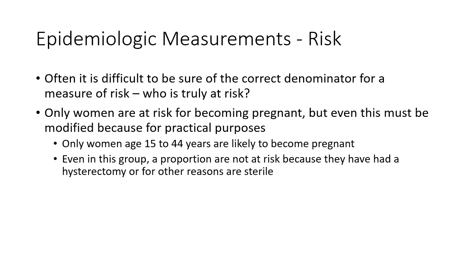Should it include every single student here? No, because there's a decent percentage of you, or guys particularly, who are not going to be able to get pregnant, right? So making sure that people who are actually at risk for the event are included in that denominator is important. But then you have to get even more specific, because can every female necessarily get pregnant? No, so maybe define it a little more specifically, saying, say, age 15 to 44 may become pregnant.